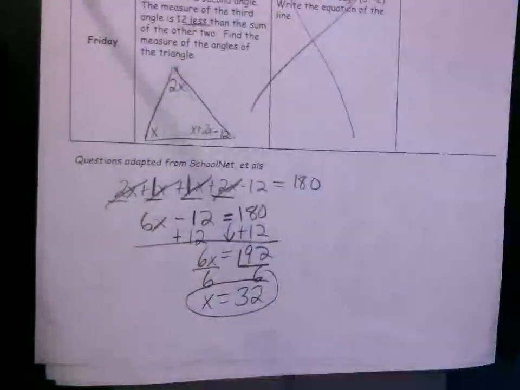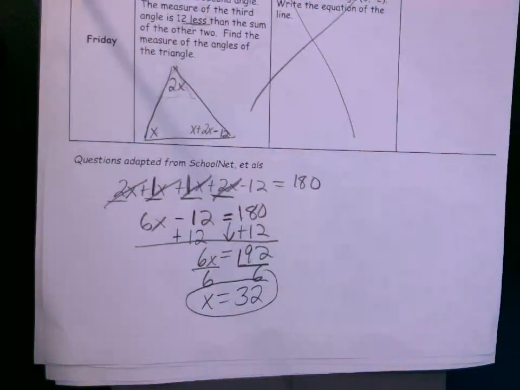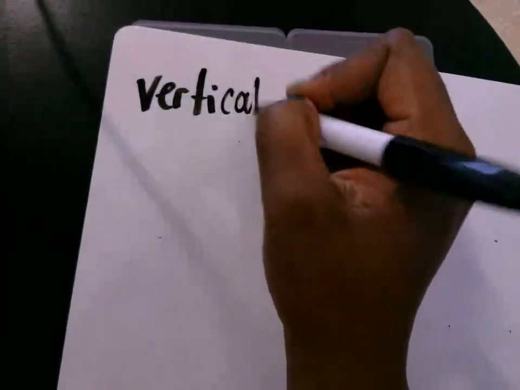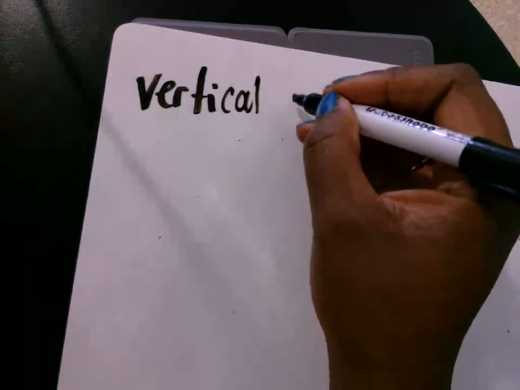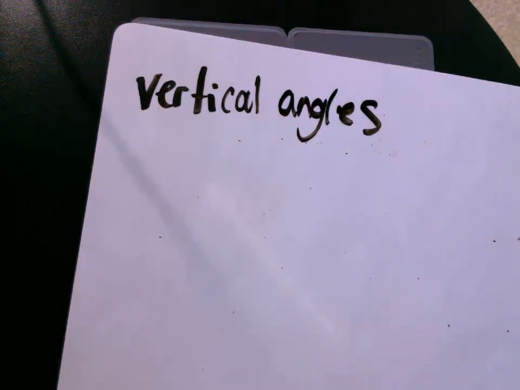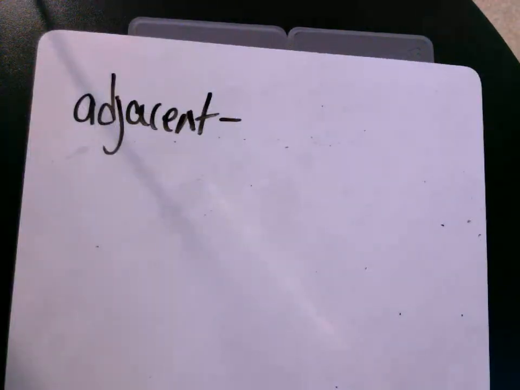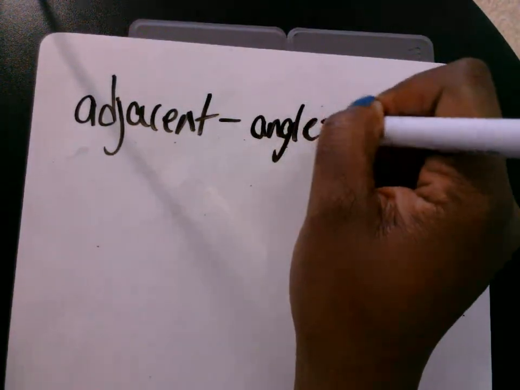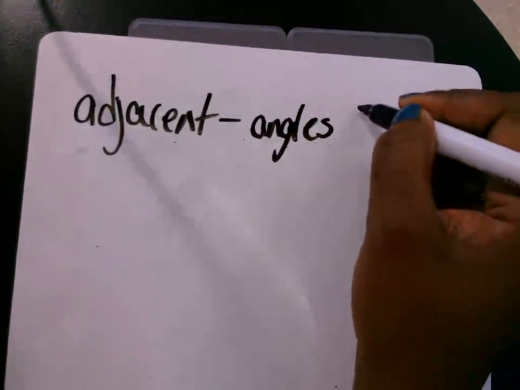All right, let's go ahead and put our packet in our folder. I need you to put the whiteboard in front of you so that we can practice some things on the whiteboard. What's the definition for vertical angles? See if you can write it down and hold it up. Vertical angles. What is the definition for vertical angles? What's the definition for adjacent angles? Vertical, remember, diagonal from each other. What is adjacent? Adjacent angles are angles that are side by side. Shh, don't come in loud. Angles that are side by side.